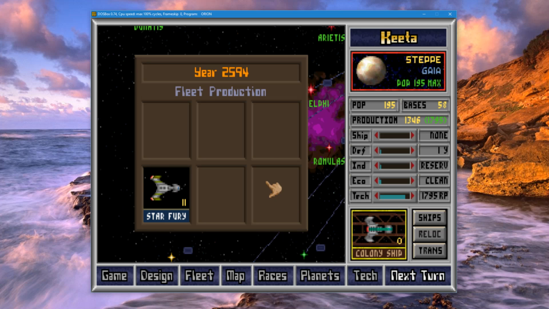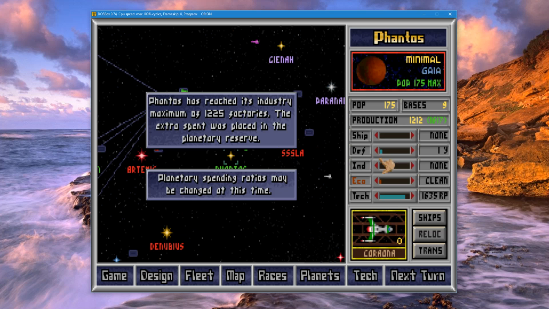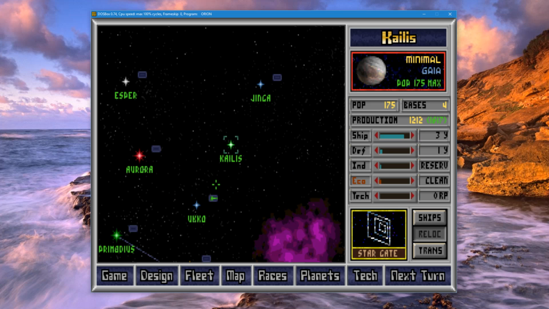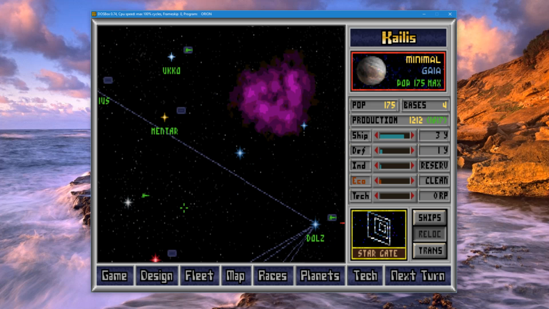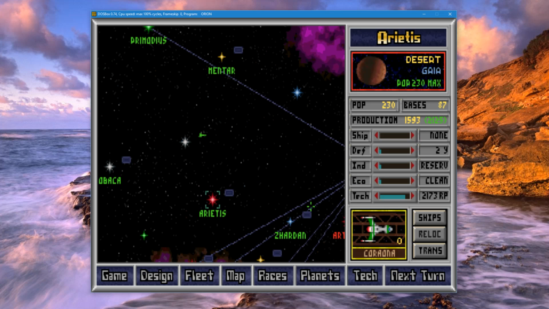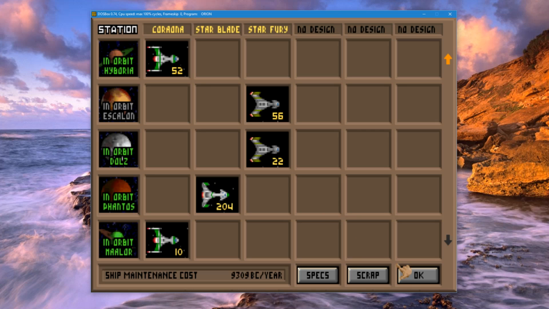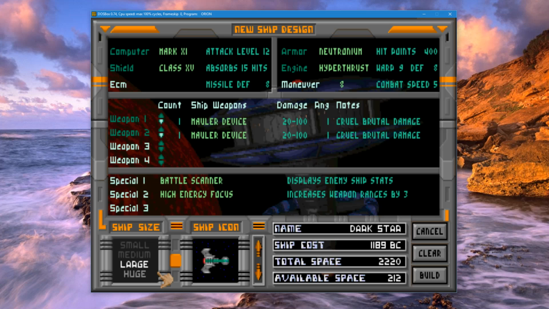And I need to build another one. So now we will also build a Stargate here as quick as we can. Well, not as quick as we can, just as quick as that planet can. We can always dump more resources into it to make it build faster, but let's not. So what I want to do is grab this colony ship and design a new one.